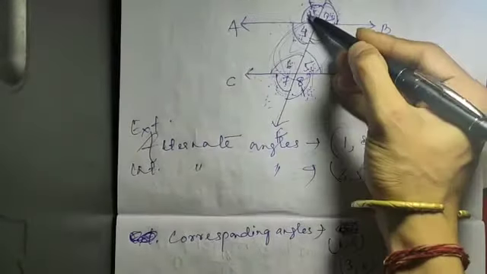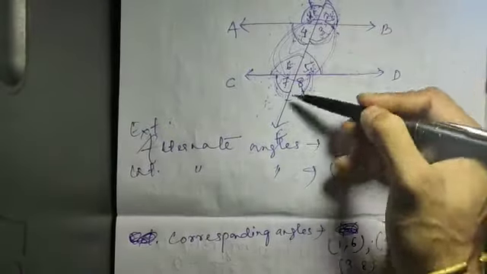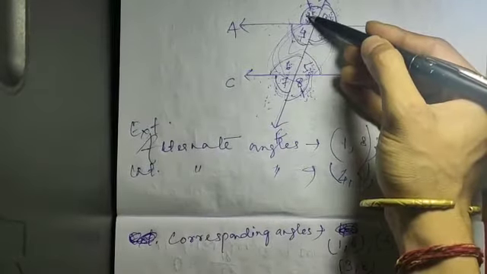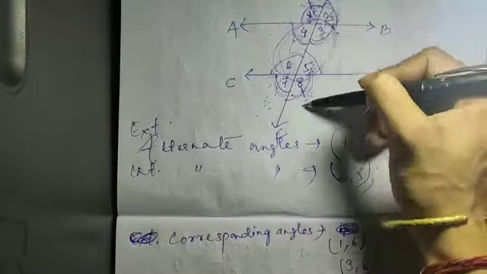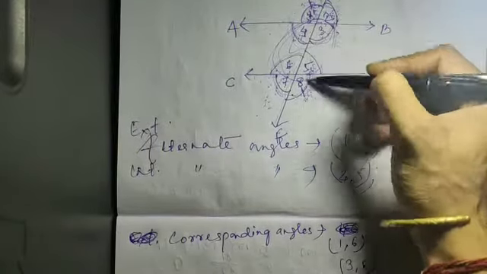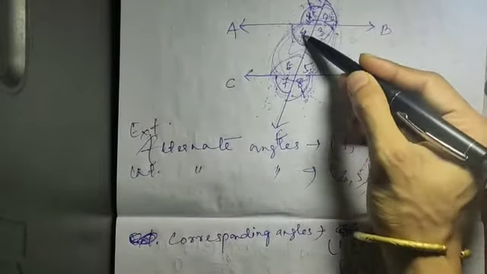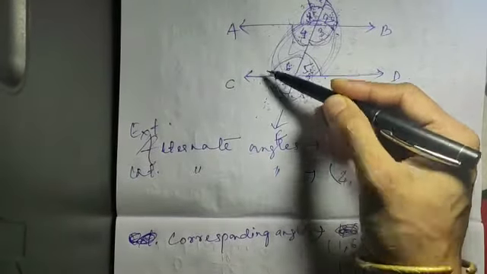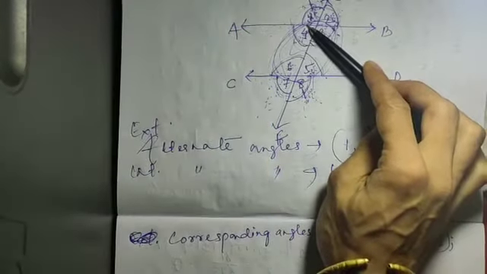Alternate angle, cross. You have to go cross. Okay. When exterior, then you have to see only the outside one. Outside this side and on the other side 8. Cross. Okay. Only the exterior you have to see, not the interior. Okay. 2, 7. In the same way, when interior, 4, 5, 3, 6. Done. When corresponding, you have to see on the same side of the transversal, and it depends on the line.